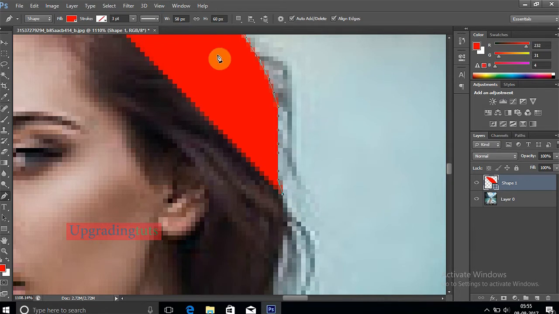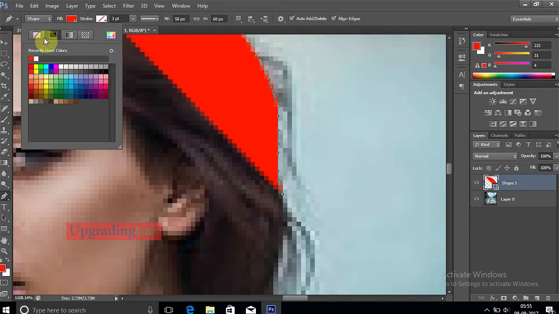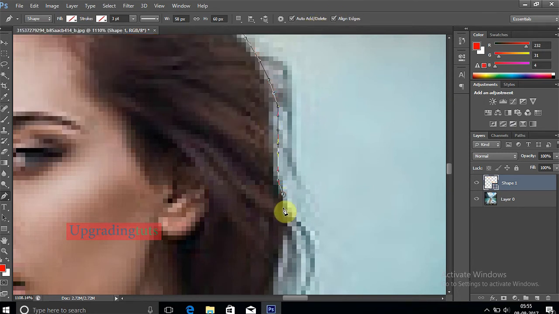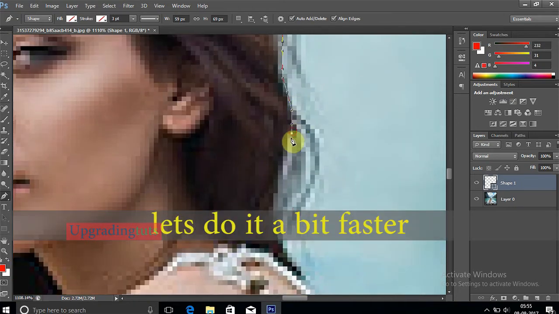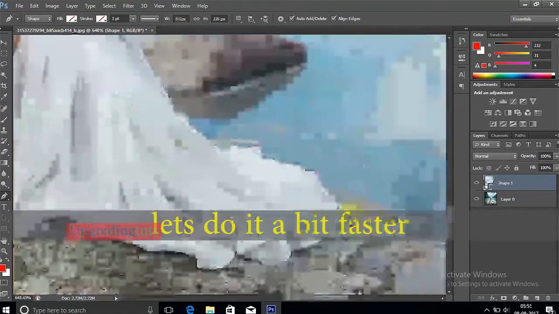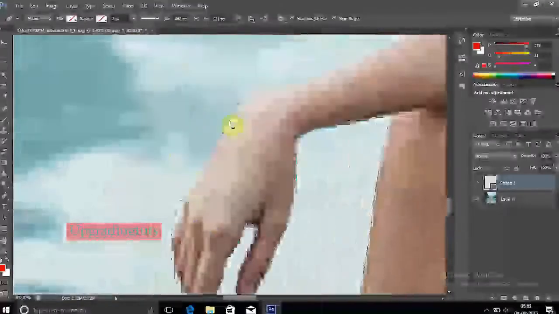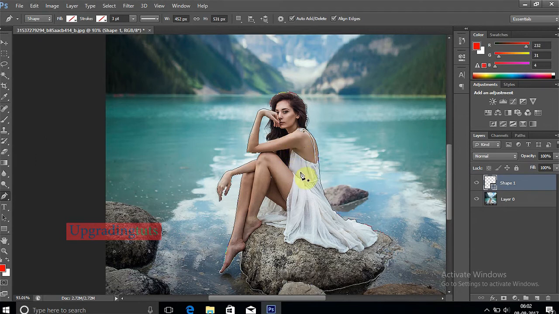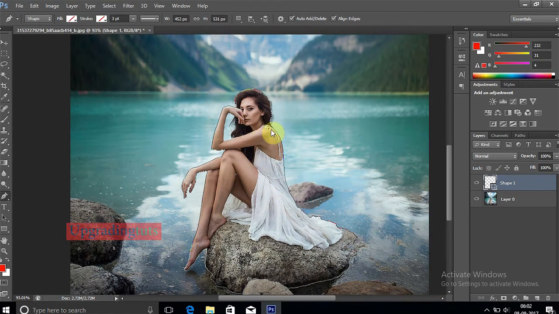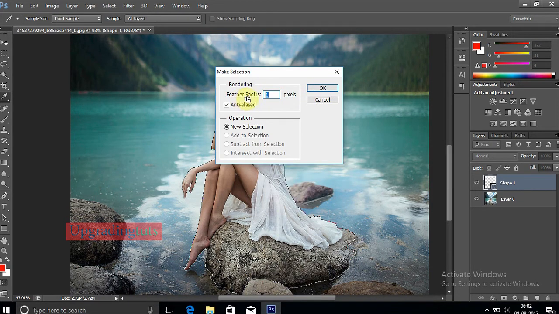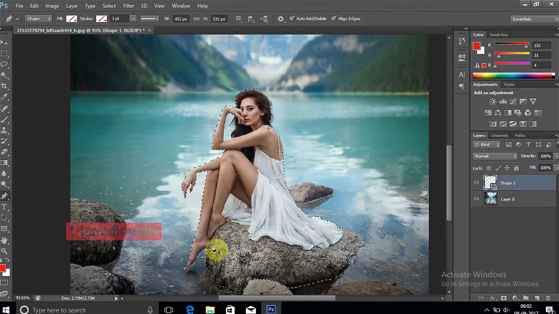So this red color is disturbing us, so we'll go to the fill and here you can see the red mark. It will select none and start the work again. Now if you are done with the tracing of this girl, just right click on the image and click here make selection. So the feather radius should be 1. It will be accurate as any picture you have selected. So press OK. Now you can see your shape has been converted into the selection.